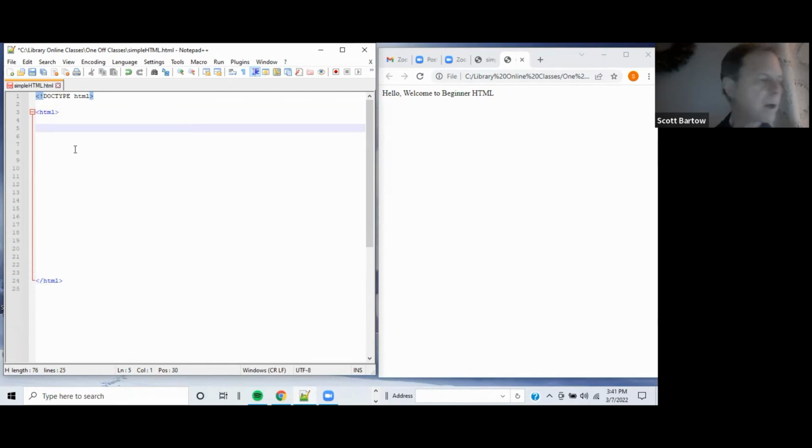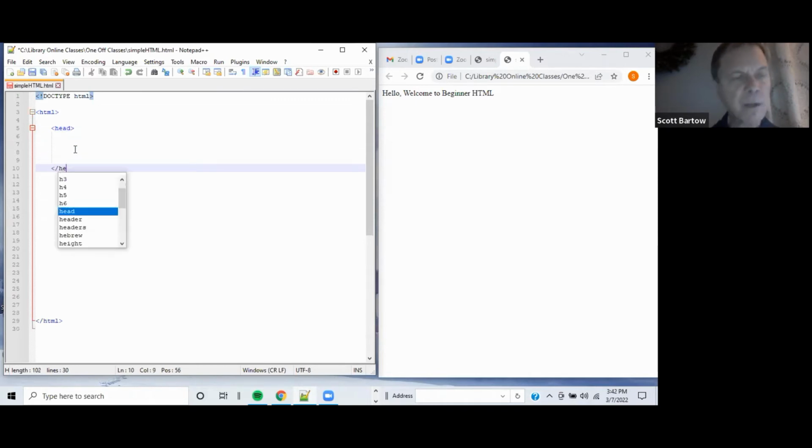Next, every HTML page has two sections. The first section is the head section, and the next section is the body section. I always explain the sections this way: the information that goes into the head section is information about the HTML file. In between the HTML tags, we'll do the head tag, a few lines down below, and then a closing head tag. So that's one section.